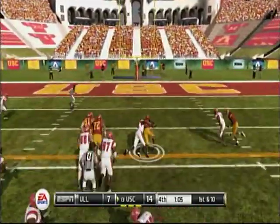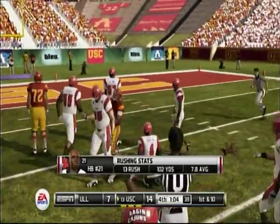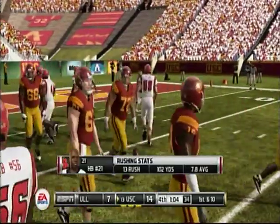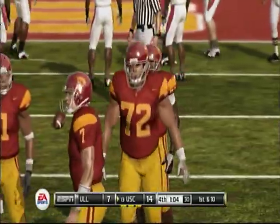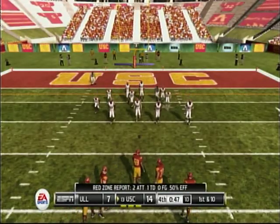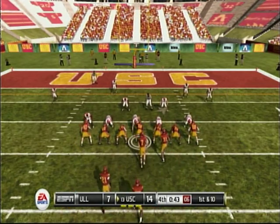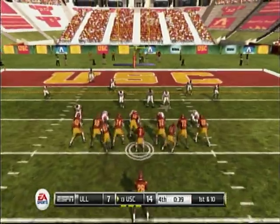Give to the tailback. Makes it out to about the 13. The reason why it's so crucial to be able to run effectively like this is it keeps the defense guessing. They have no idea whether you're passing or running, even if you need medium to long range yards. First down. About 12 yards out. Their last trip down here was a success. Let's see if this one will result in another touchdown.